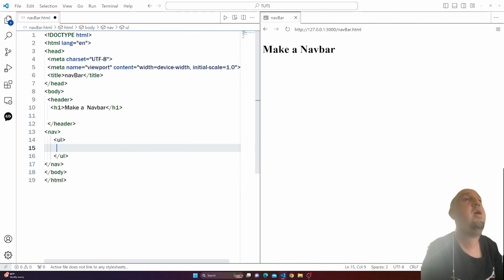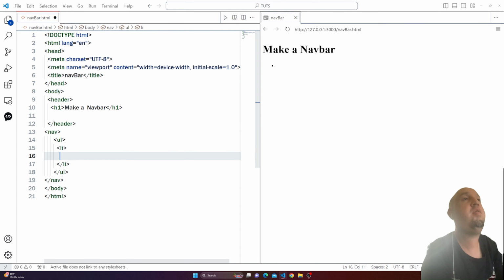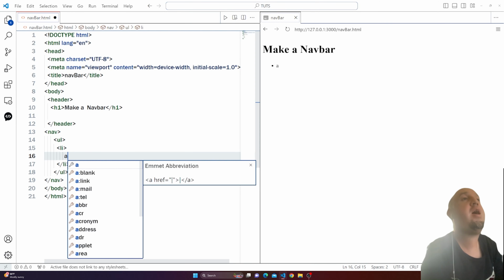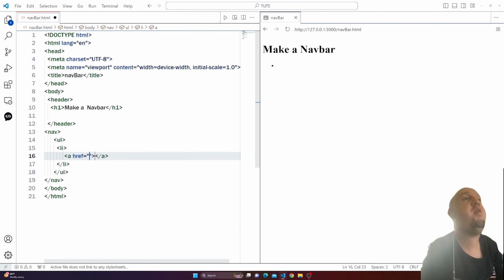So you start with LI. This is the list item, and right here we will add some links. I'm going to use the A tag, so A, href. This will be the index.html, because we want to go to the index.html page. But if you have other pages, you'll have to do those too. I'm going to call this one home page. And as you notice, we have a link there.